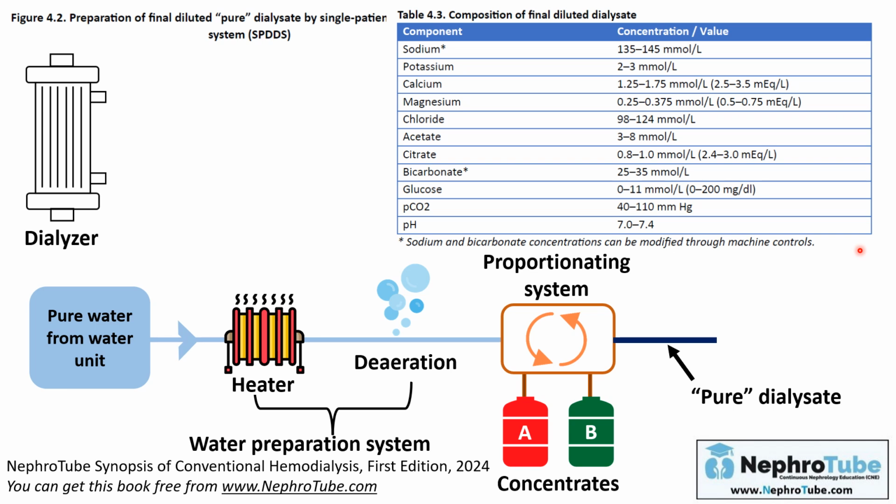You must have a canister from the start with the concentration of calcium or potassium that you want. For example, you have a patient that is usually hyperkalemic, and you want to do a low potassium dialysis, so you have to get a concentrate with low potassium concentration. For example, you have a patient that is usually hypercalcemic, and you want to dialyze against low calcium. So you have from the start to get a concentrate with low calcium concentration and so on. But the sodium and the bicarbonate concentration can be adjusted through the hemodialysis machine.